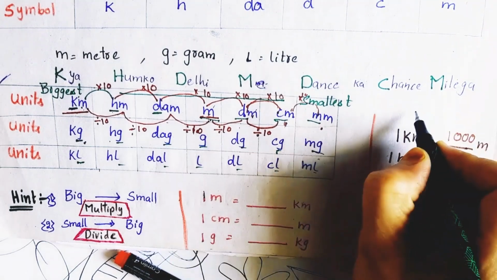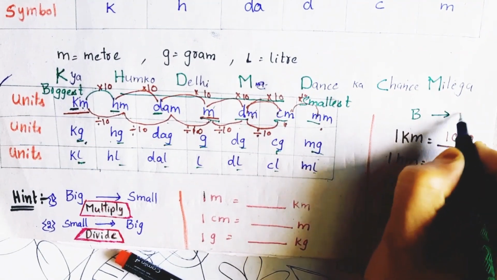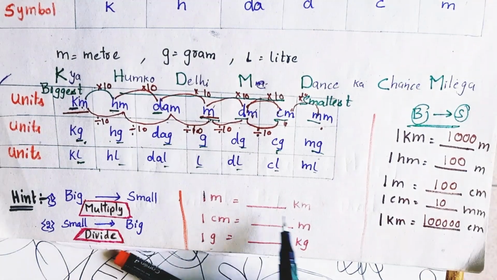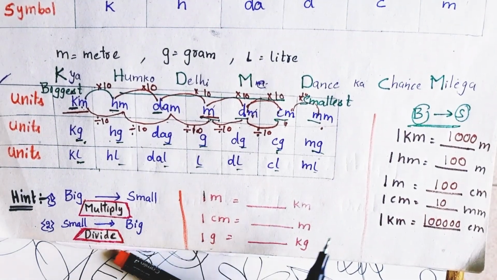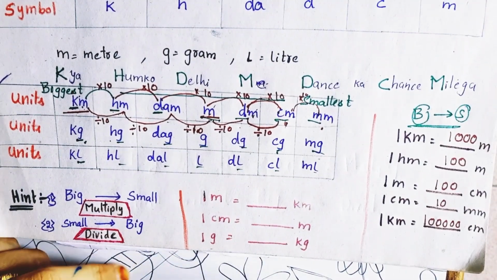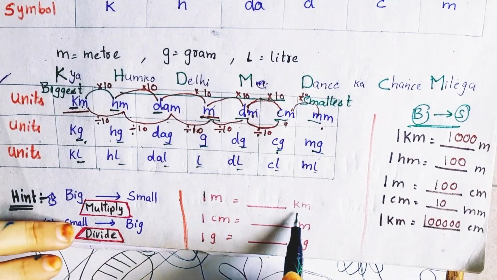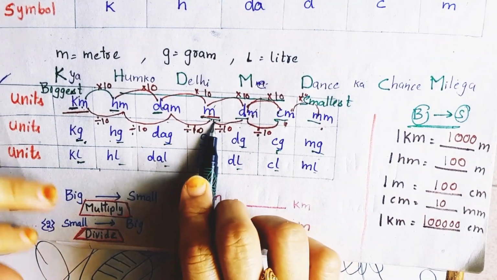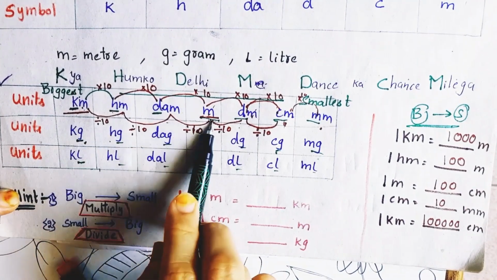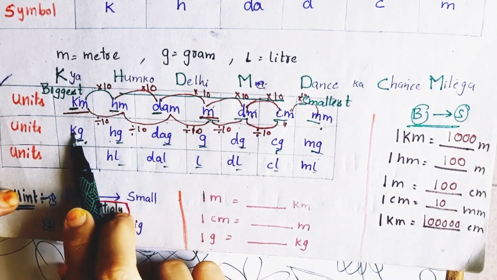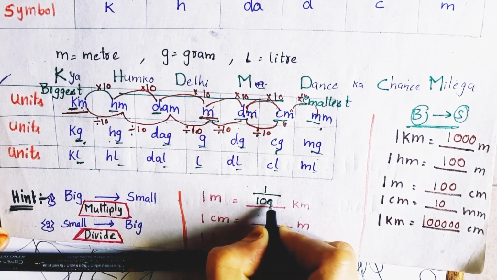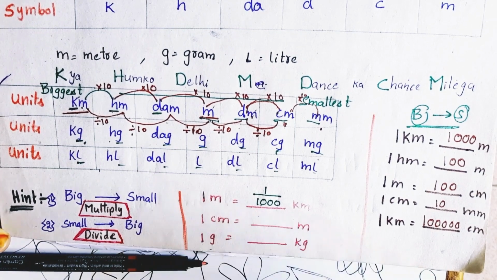Okay. These are all the units from big to small. Conversion of units from big to small. Now we'll see the units from small to big. Look at the table. Here the first one is 1 meter is equal to dash kilometers. Meter is here and kilometer is here. I am moving backwards, means 1, 2, 3 steps I am moving backwards. So 1 meter is equal to 1 upon 1000 kilometers because we are going in the backward direction.